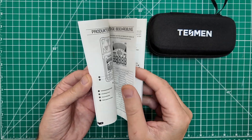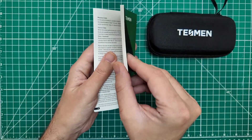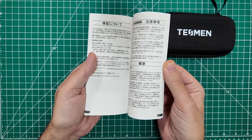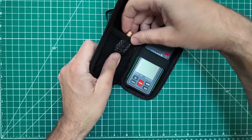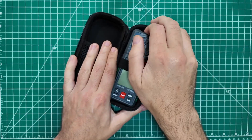Where's the end of the English instructions? 15 pages is the end of the English, and then that's all the other languages — German, French, maybe some other languages like that one. Inside of the case — I like this case — there is a set of Duracell batteries, and the meter itself.